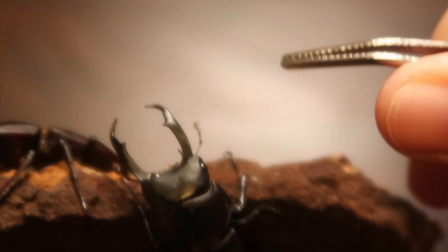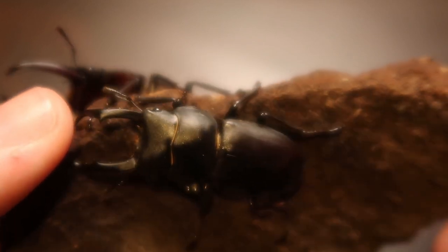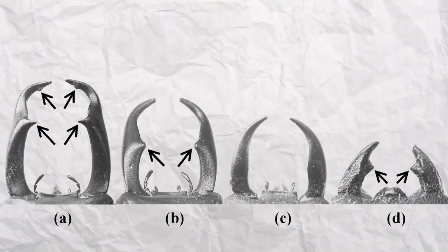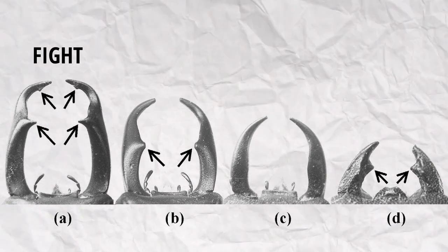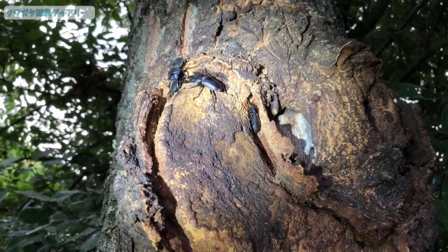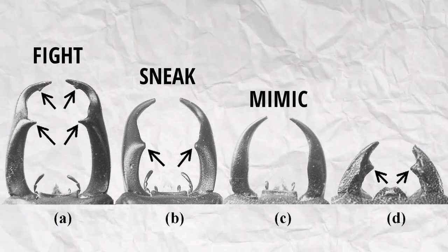Having distinctly different forms begs the question why, but researchers are quite unsure, and especially unsure if these different forms even change their behavior or reproductive strategy, like in dimorphic species where major males compete while minor males sneak. One suggestion for how male trimorphism could fit into different strategies is that the dominant go for fighting, while medium-sized ones go for sneak copulation, and it's possible that the small morph is mimicking the females to trick them to get up close and ultimately mate with them.